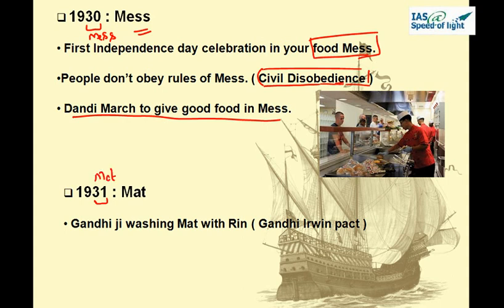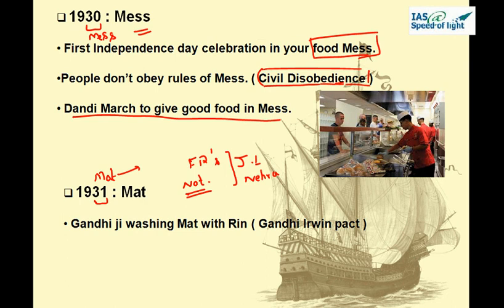So it becomes MAT. The initial thing we remembered was the Karachi session. Sardar Vallabhbhai Patel was the president. Sardar was doing karate on that Karachi session, and what he was saying, fundamental rights and national economic policy. Another thing that is important with this is Jawaharlal Nehru actually presented these fundamental rights and national economic policy. Sardar Vallabhbhai Patel was the president of that Congress session, 1931 Karachi session.